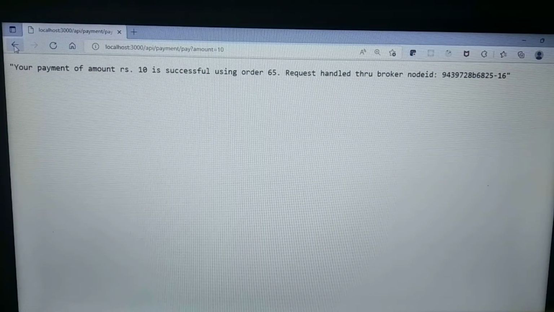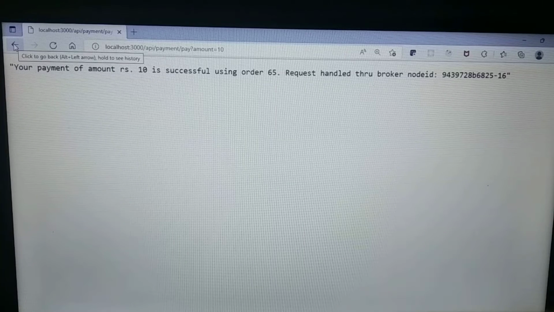Now, if I try to keep submitting this request one after the other, you will see that the order numbers will change, since on each request a new order number will get generated, but the framework will keep load balancing between these two nodes, which are the two payment microservices. So we'll try to see that as well.